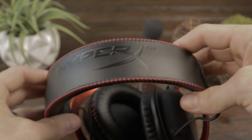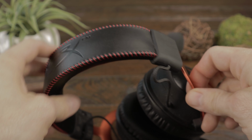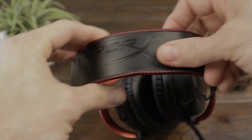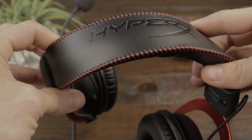Now, the only area when it comes to comfort that I've had some issues is on the headband itself. The headband is starting to break down. The foam in that headband is wearing, and you can see the banding trying to poke through a bit on the leather, but like I said, after 2 years of legit use, constantly moving this thing and shaping it around on my head, that's just going to happen. Along with the breakdown of the headband, it's also lessening in its clamping force, which is a bit of a bummer because over time you find yourself adjusting this more and more, but like I said, after 2 years, that's not that big of a deal.